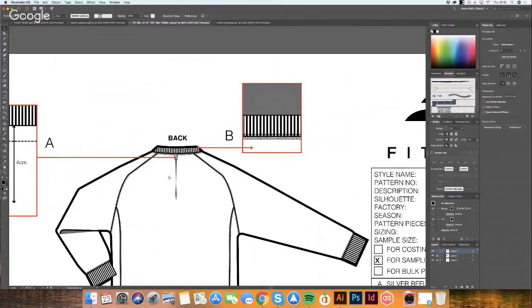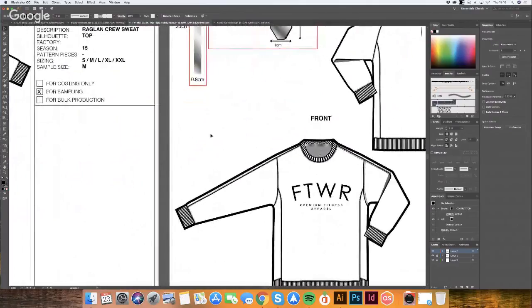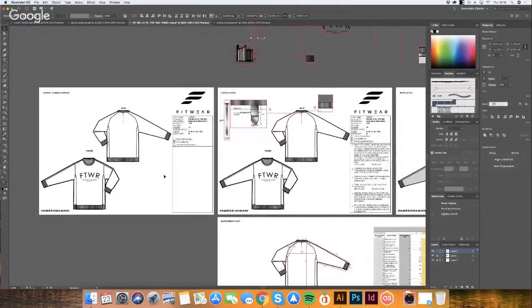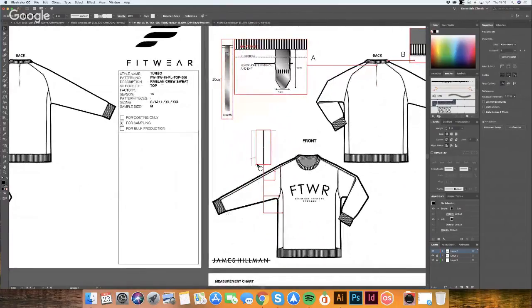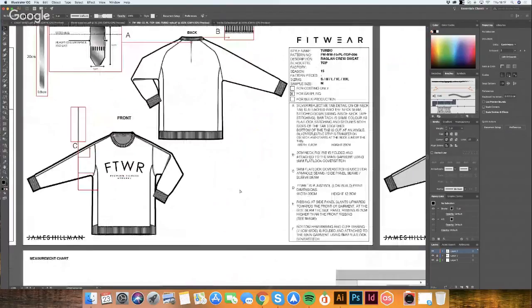So the stitch, I create stitches exactly how I want them to be so that I can reference it. Now, what you can do is you could take a photo of that type of stitching and insert it in. For me, I've already got the stitches pre-done, and so it's just really easy to drag and drop. So I will grab what I need and then shove it in. Using a computer is actually so much quicker than any other way, because you've got things you can copy from previous files and shove them in, and you build like a little library. And so that makes it really, really quick and easy to do. Now, the next thing I have, which is number D, is there is a print.